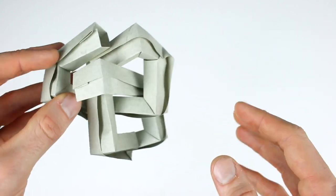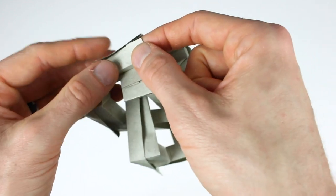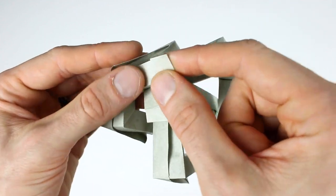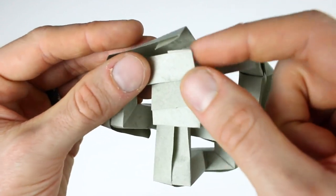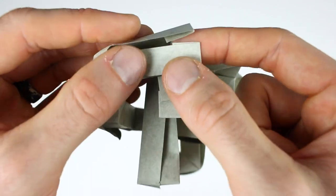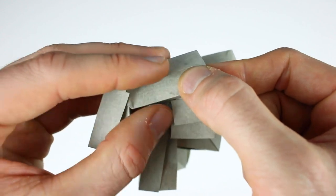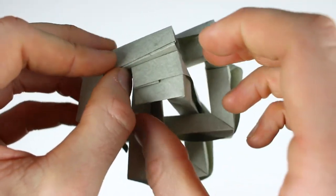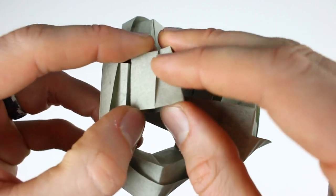Now we have each of the bends collapsed, so we're going to tuck these ends into the pockets. So if we look at one end of the paper, we're going to take the layer that's underneath and we're going to tuck it into the pocket that's above it. Then find the other end of the paper and do the same thing.